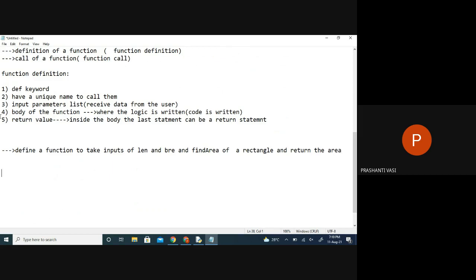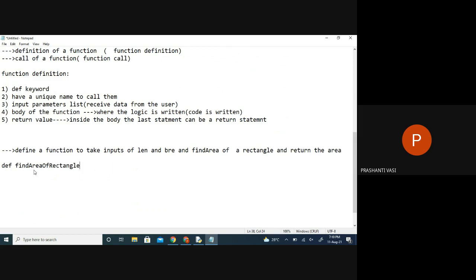So it starts with the def keyword. The function name is nothing but your operation, what you are achieving with this function. The main motto is finding the area of a rectangle, so I can simply write the name of the function as find area, no spaces.